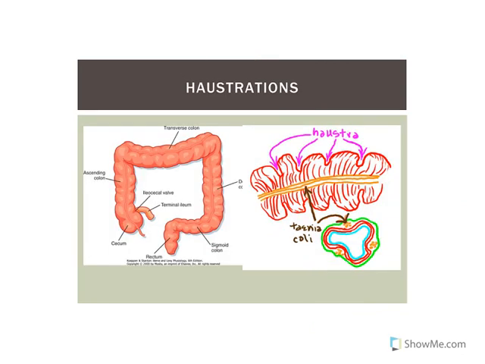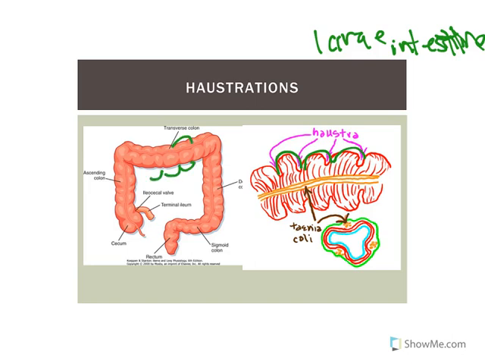Now another type of mixing movement we have is something called haustrations. This occurs in the large intestine. And it's named because of the formation, I can't spell it, won't fit in there. Large intestine is the presence of something called haustra, which you see here, these bulging areas that you see all the way through the intestine.